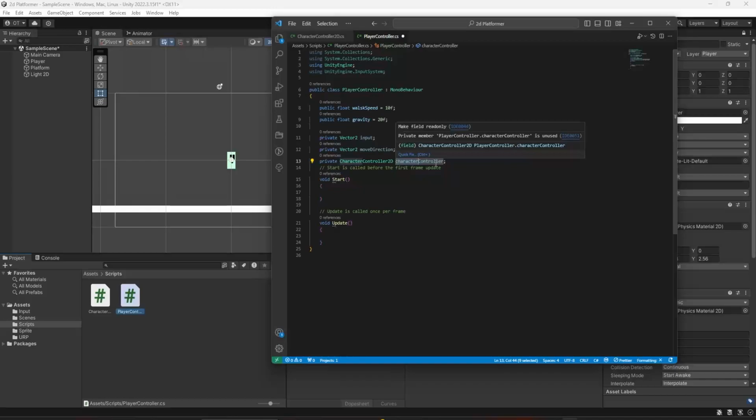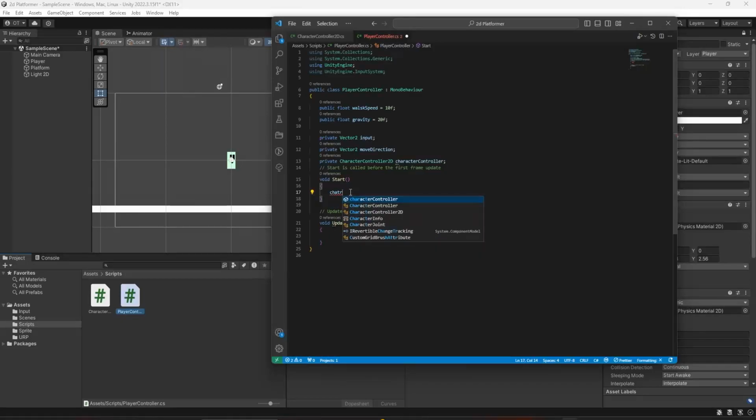Which is why we needed to create a variable for character controller, a reference for it, like we said. So in my start function, I'm going to call up my character controller script. Character controller is equals to game object dot get component of the character controller.